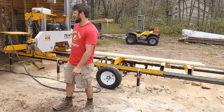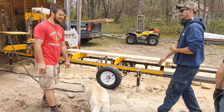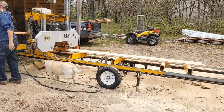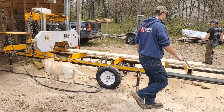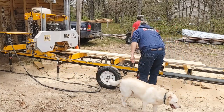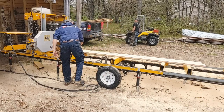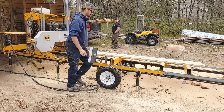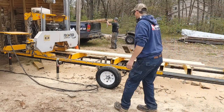What we could do, I got an empty spot right over here in this corner. So we'll have Garrett start cleaning this little spot up. We'll put it right over here, Garrett. Right in this corner. So we can chuck these oak logs, these oak beams down here. Kind of clean that up and we'll stack all theirs right there. How many boards did you get? Over 30. Good. That should do it.